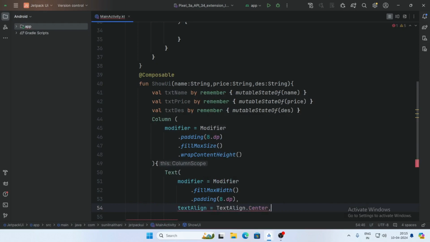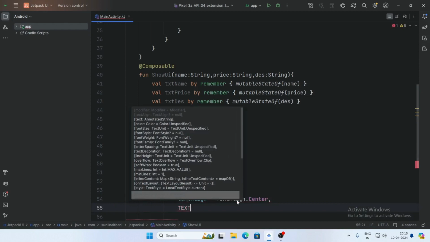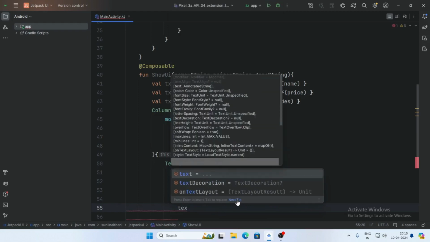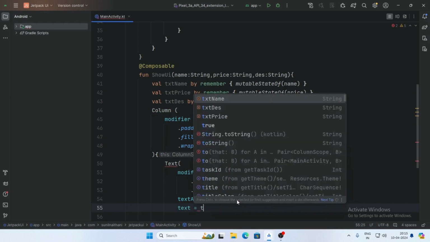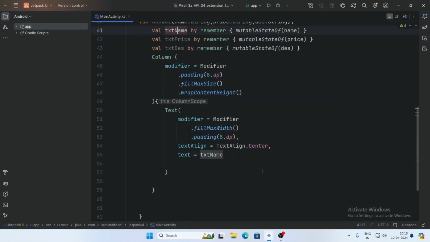Now write a comma here and now set the text: text is equal to txtName, this variable.